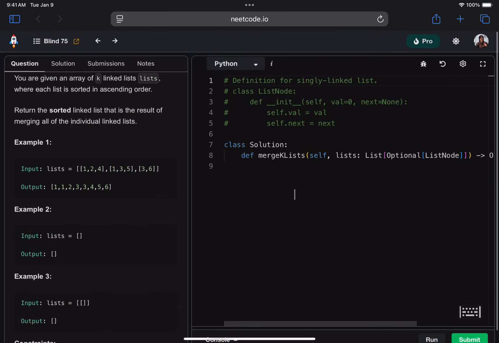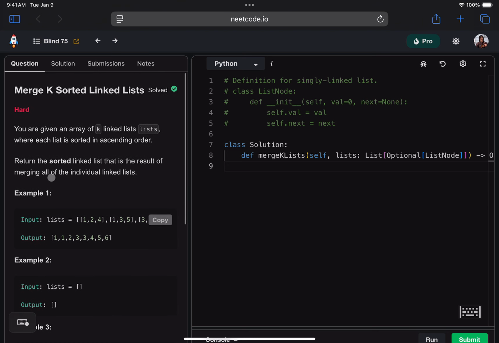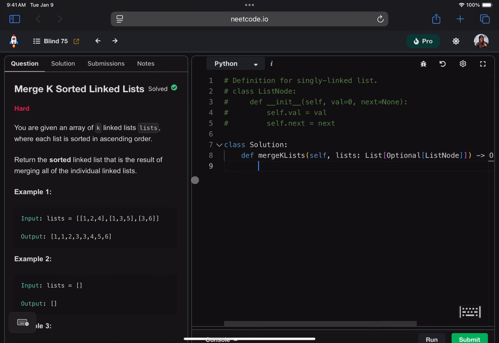Essentially all we're going to do is create a heap out of all the front nodes, or all the head nodes here. That's going to let us very quickly figure out what the next node in line is. Once we know that, we can add it to the end of a running list and then grab its neighbor. So if we grab this node, we'll grab its neighbor, put it into the heap, and continue that until we've exhausted all of the nodes. So it's actually a pretty straightforward algorithm given that it's a hard problem.